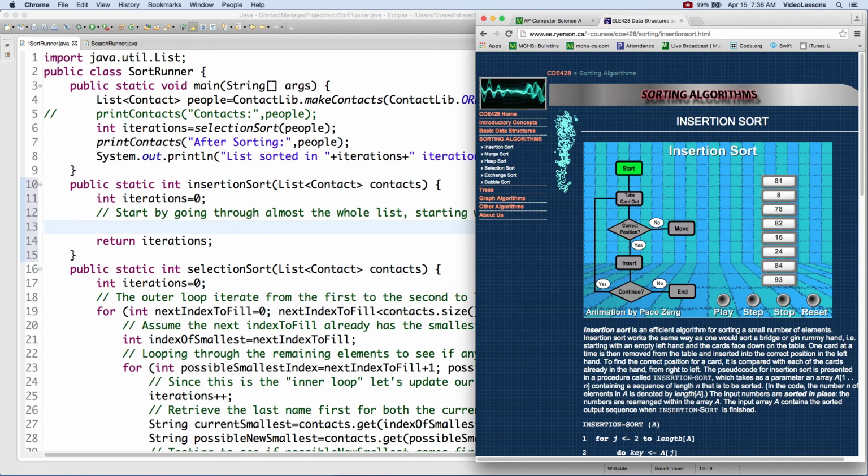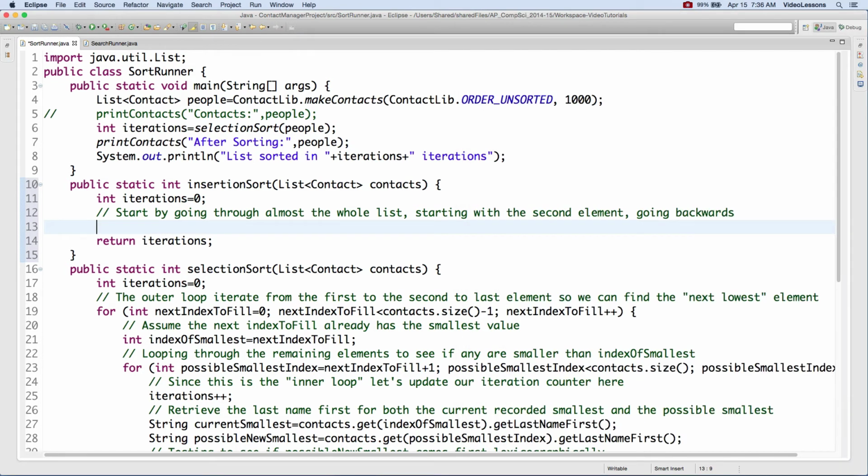Well, what we're looking at now is this step here, this outer loop. See this loop right here? We're doing this outer loop where we're taking out what they call a card. In this case, for us, it's a contact. So first we have to do our loop.